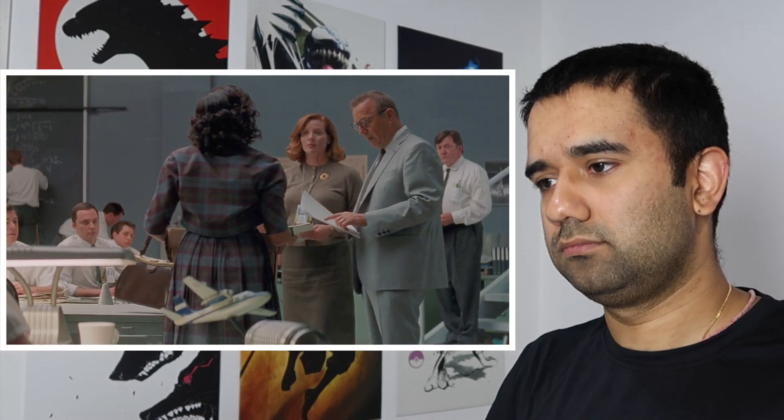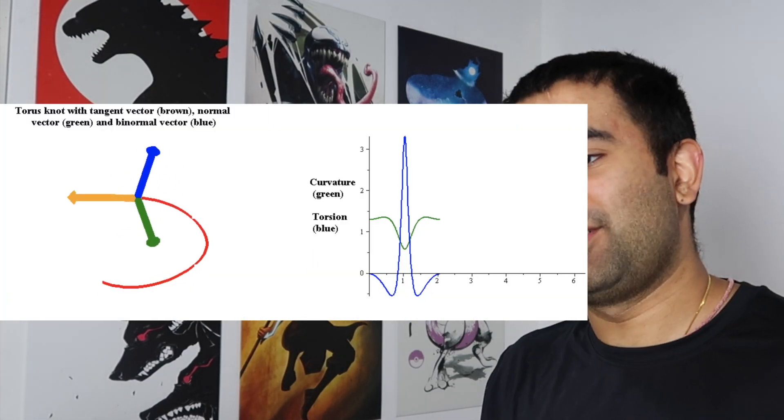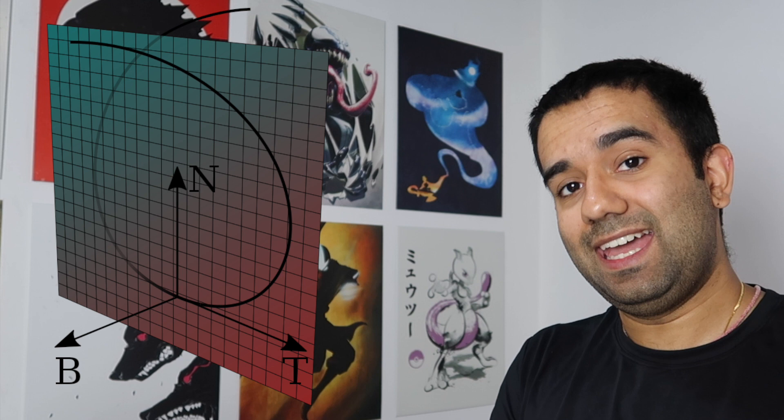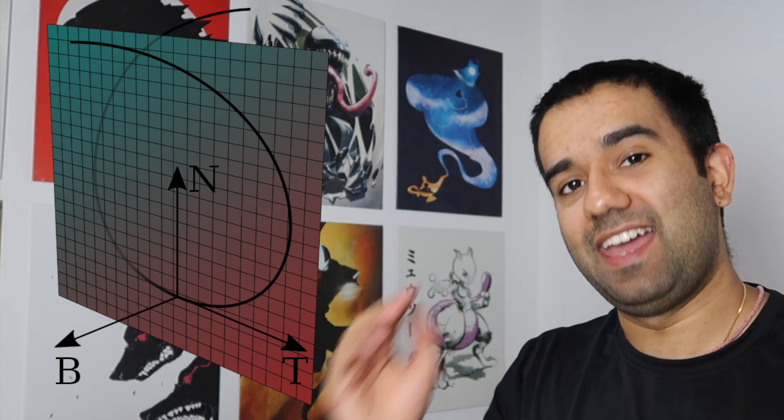You think you can find me the Frenet frame for this data? Using the Gram-Schmidt orthogonalization algorithm? Yes, sir. I prefer it over Euclidean coordinates. I'm not sure why she prefers ortho-normal over Euclidean coordinates. I'm definitely not that person. For Frenet formulas, what they show is the movement of an object on a differential curve. The unit vectors are T, B, and N. T is the tangent, which shows the direction of the object's motion. N is the normal, which is the differential to the tangent T. And then B is the cross product between T and N.